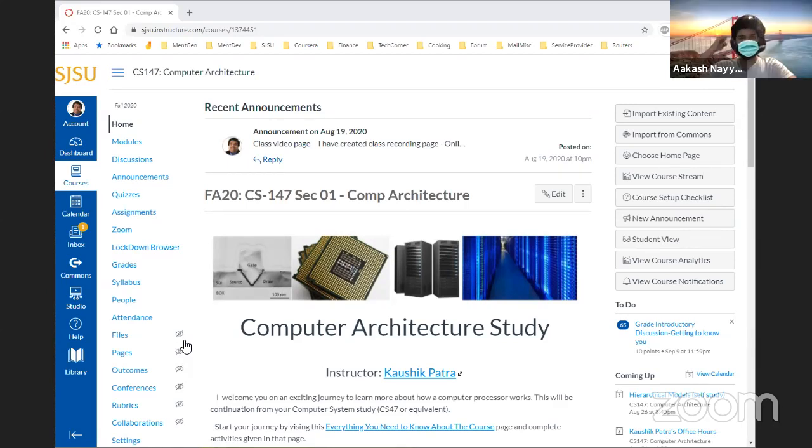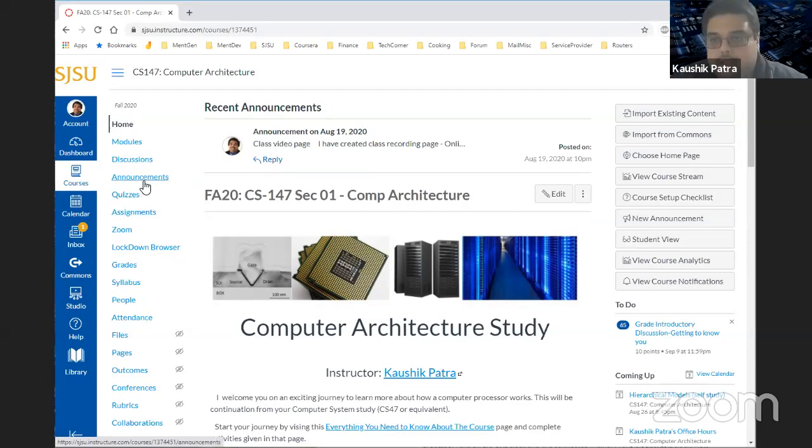Hey, Professor, while the poll is going on, I just had a quick question. Are you going to go over assignment 1 and what's expected in class, or do you just want us to read it and do it on our own? Project 1, you mean? Yes. No, actually, you need to go to Project 1. I'll show you.